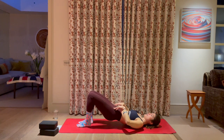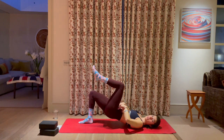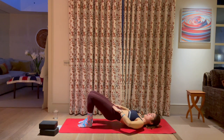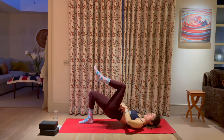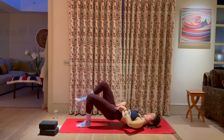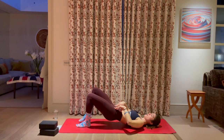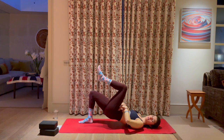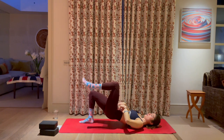Hips are often quite a sticking point, so just walk left to right. Good. Really think about keeping the pelvis sort of still and not tilting and tipping all over the place. You're really putting the attention into the glute that's being loaded, and just notice how easy or challenging that feels this morning. Really think about that low back being long as well. Good. Let's do two more. Keep breathing in and out through the nose.